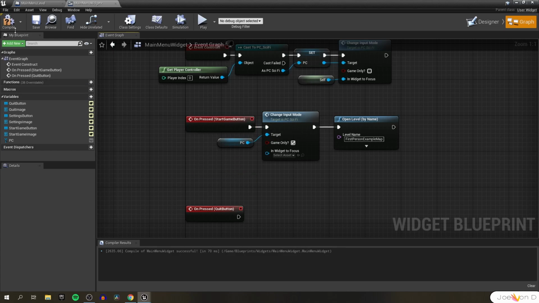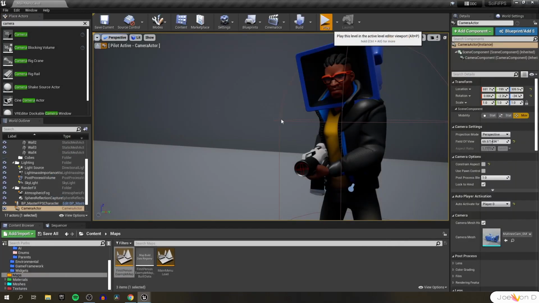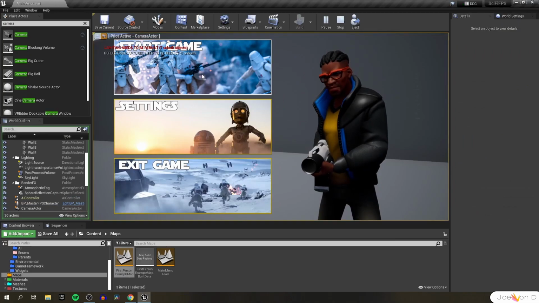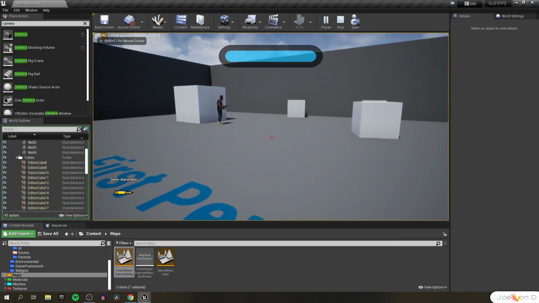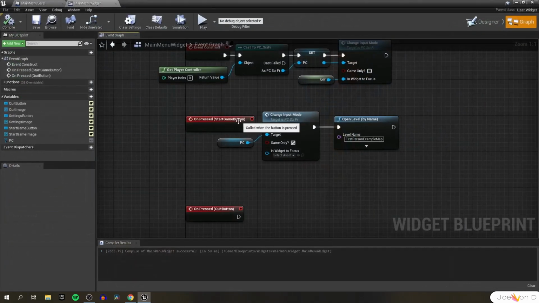So we can delete on clicked. And now as soon as my mouse button goes down, that's when the button will be pressed. So all of the functionality after event on pressed will happen as soon as my mouse button goes down. On clicked is a little more lenient. So that's the difference between on pressed and on clicked. It's small, but I thought I should mention it.